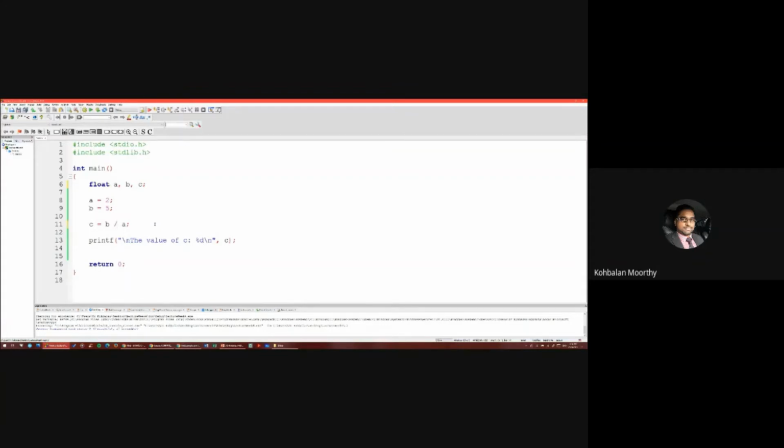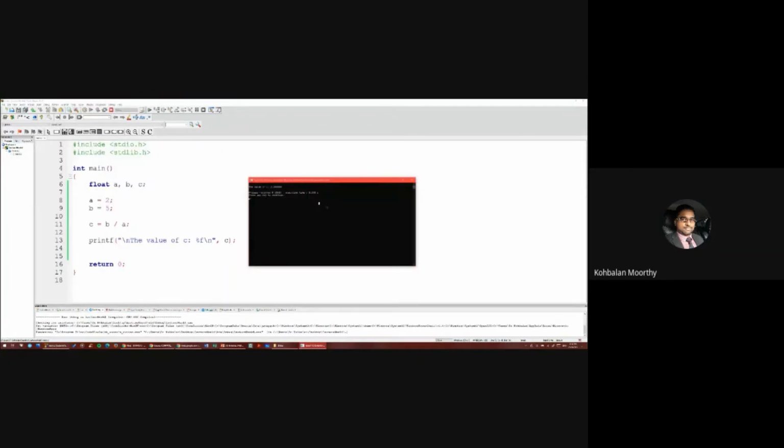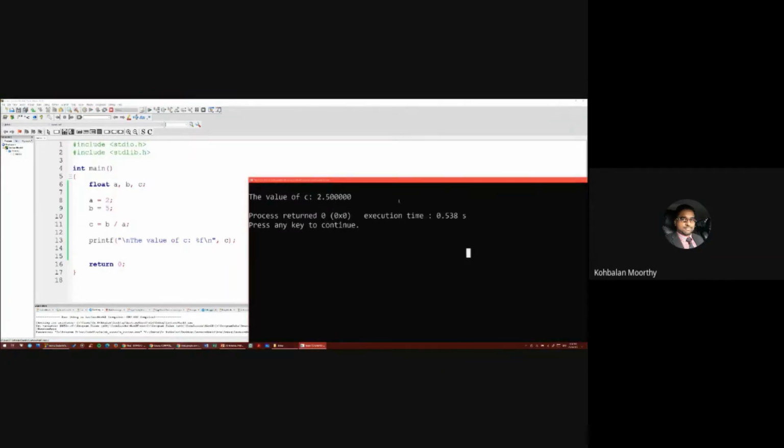You put the division, and you have to change the output formatting to F for float. And when you run this, there you go. You'll get the exact value. If you want the exact value in terms of decimal places, you have to use float. If you use integer, you will not get the remainder.